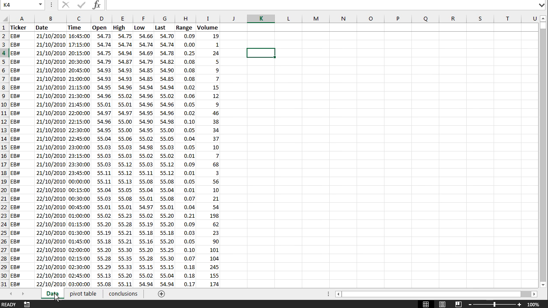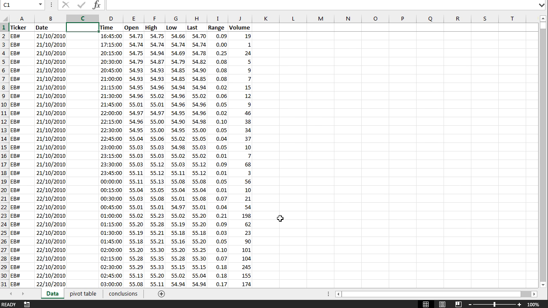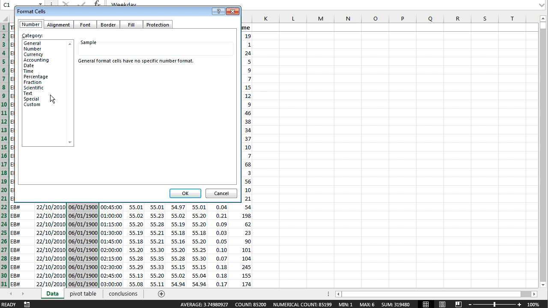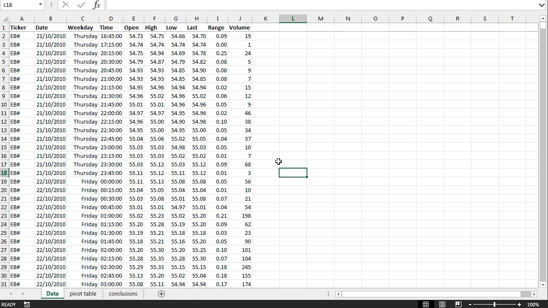Now what you could do as well is you could just add another level here, and you could say, okay, well, I'm going to insert a column there, and I'm going to put weekday. And all you have to do is put equals weekday, and then you just do that, and you format the cells, and you can do custom, and you can type in DD, and it will give you the weekday.